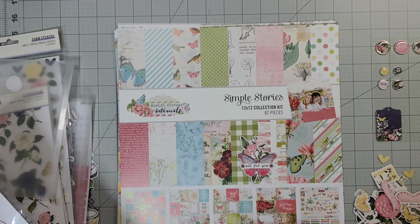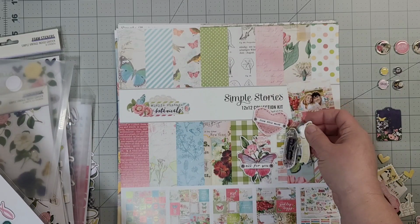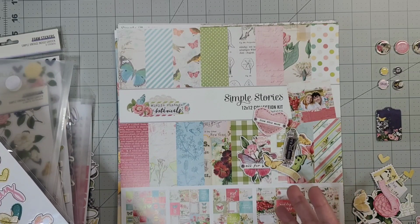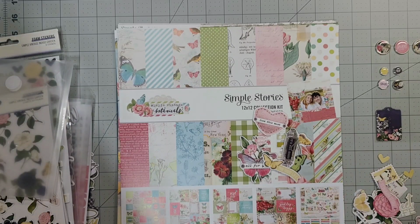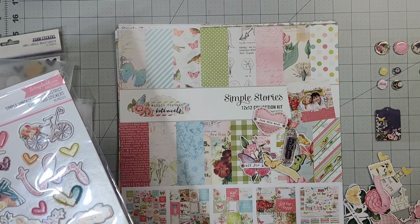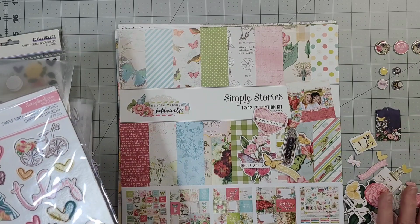This would certainly work with that. These will work. Are you jumping up and down as excited as I am? I am so excited about this because I love these pieces. I don't want to throw them away. I just didn't know what to do with them.